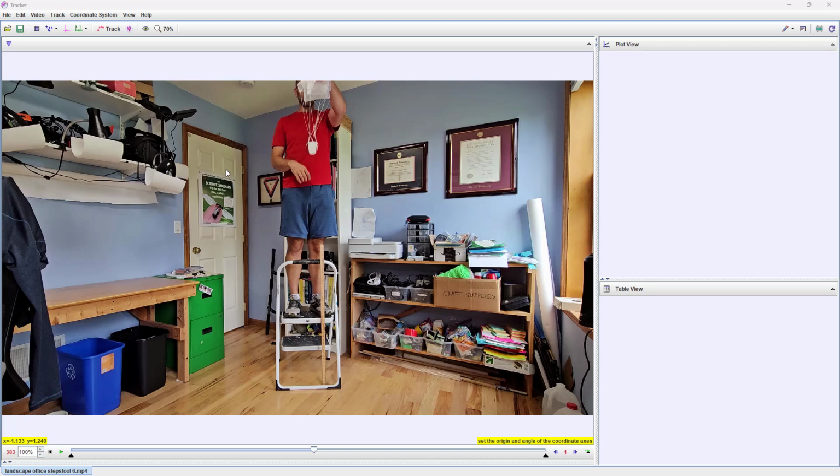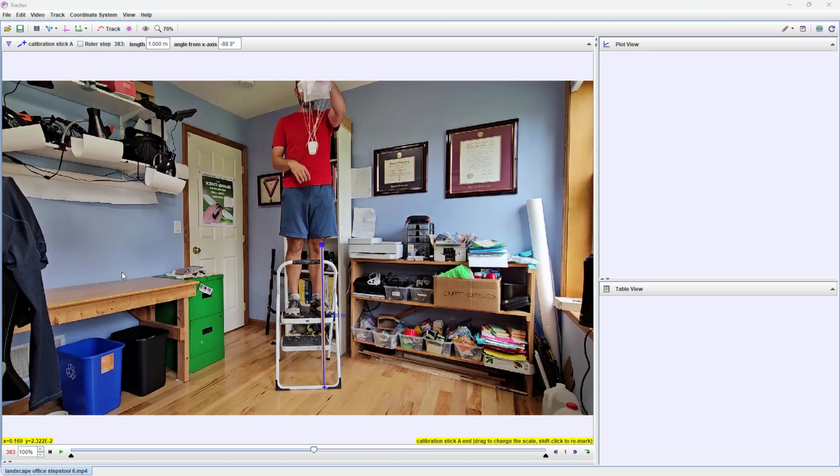We can do that calibration either by clicking on the Calibrate button here or selecting Track, New, Calibration Tools, Calibration Stick. This will create a calibration stick on the screen, which is this blue line here with a default length of 1 meter, but you can change the length here if you used something other than a meter stick for calibration. You can click and drag the ends of the blue line on the screen so they line up with the ends of your meter stick, and then your calibration is complete.